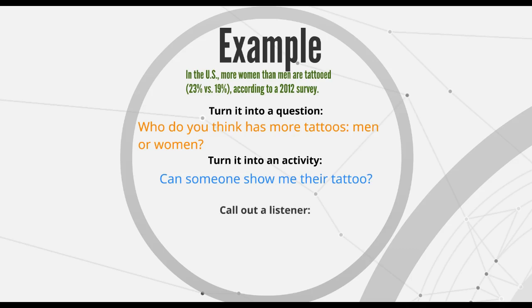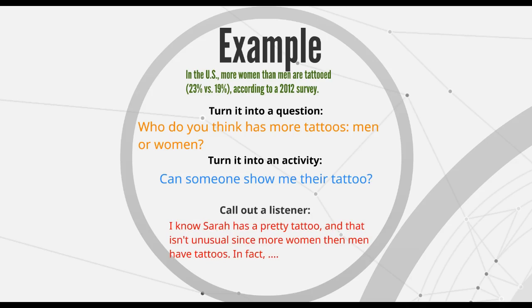And lastly, you could call out a listener, right? So I know Sarah has a pretty tattoo, and that isn't unusual since more women than men have tattoos. In fact, right, so again, all of these different things that you could do as options lead into this statistic. And that's really what you want to think of this speech as. When we think of the factual material, that's important to really anchor this speech. You need this kind of material to add development.